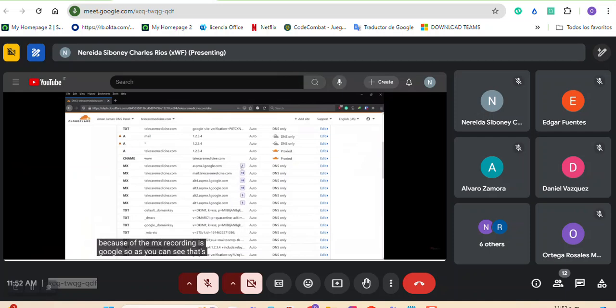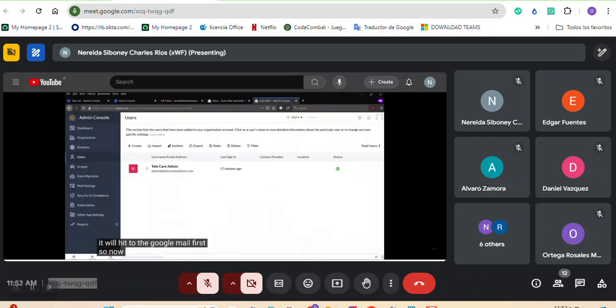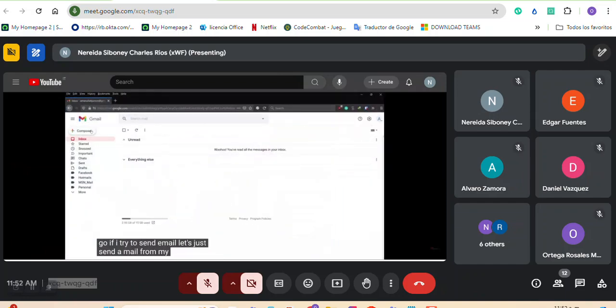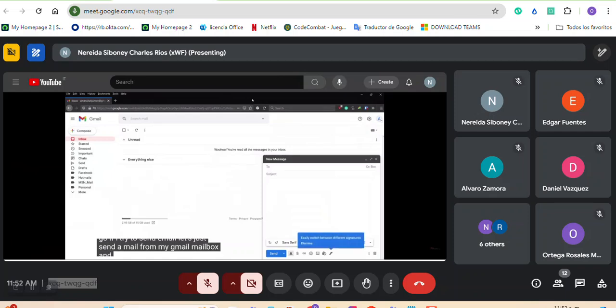As you can see, that's the priority, which is the lowest priority, meaning it will hit the Google Mail first. So now, let's send a mail from my Gmail mailbox to admin at telecaremedicine.com. Mail test one.